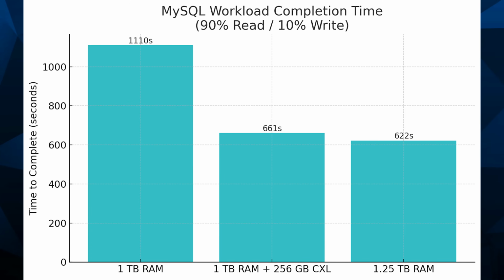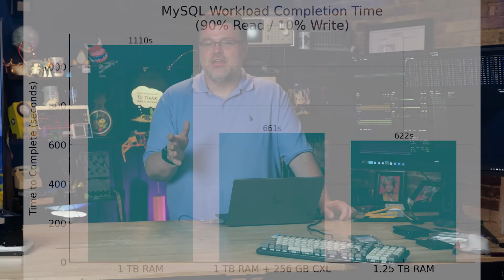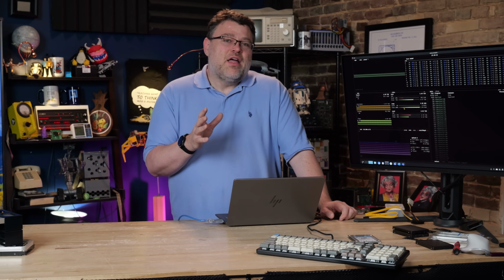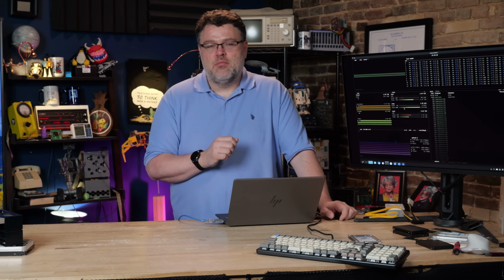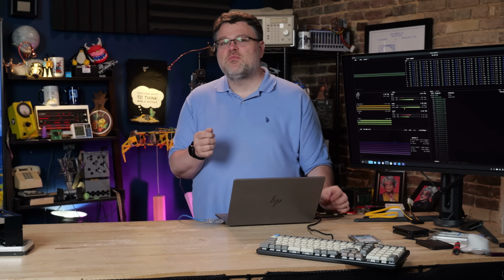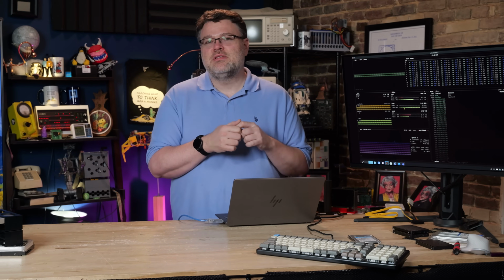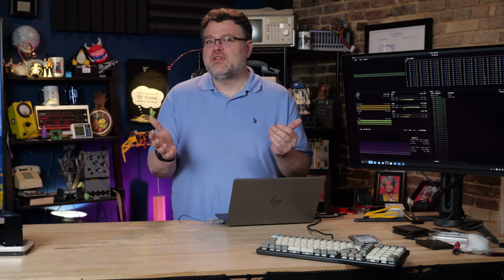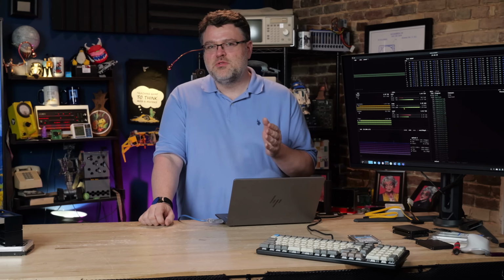Now, that surprised me, left me scratching my head for a little while. On paper, CXL can deliver 32 gigabytes a second in each direction on the PCIe bus, or on the CXL bus. That's 8 lanes of Gen 5. That's about half the bandwidth of a single DDR5 channel. So, what gives with the benchmarks? Well, the performance penalty was rarely more than 10% across a bunch of different benchmarks. And the question is why?